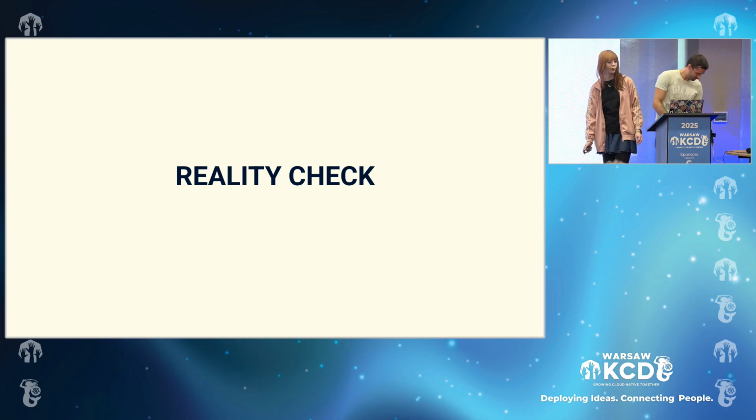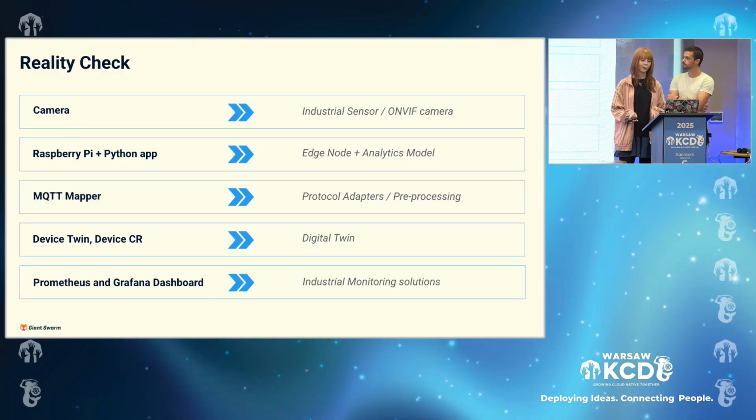Oh yeah. So this is a very simple demo, and it does not really look like something someone would do in their factory. However, let's compare side by side and see how this might translate into an industrial grade setup. So instead of counting hands, for example, we do have a customer at Giant Swarm who detects holes in paper production. In this case, instead of a little USB webcam, probably they would use something more like remote cameras, which are accessed by protocols like ONVIF or sensors.